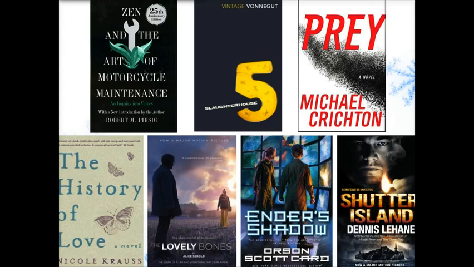Slaughterhouse-Five is a non-linear story. It starts with the end, jumps to the beginning, jumps to the end, the middle, the beginning — it goes all over the place chronologically. And yet, if you just look at it scene by scene, it's clear that it also follows a seven-part structure. Another one I want to talk about is The Lovely Bones. The Lovely Bones does not have a single protagonist — I would say the entire family together is the protagonist, which is very different from your typical quest story. In spite of the fact that it doesn't have a single protagonist, it fits this structure. The point is that there's a great variety of stories that fit this structure.